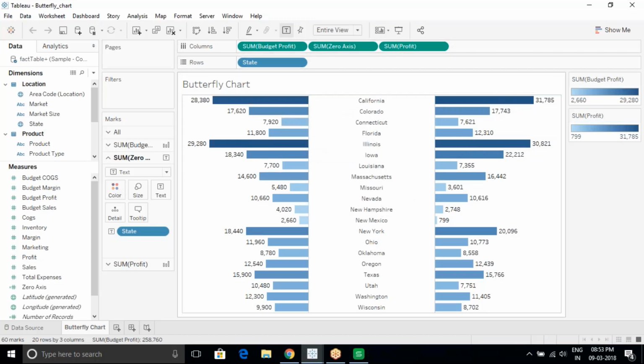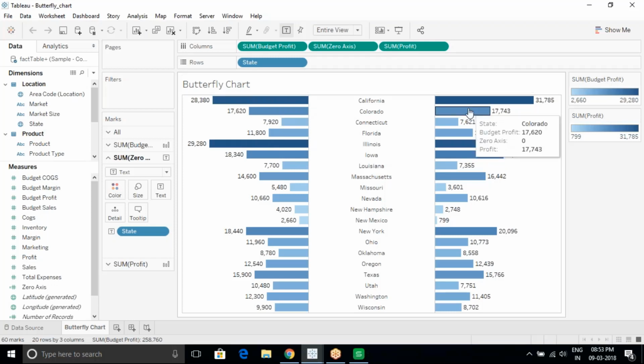And after the business was executed, what was accomplished, the actual profit earned by the business. Whenever you have two associated measures like this, where there is some kind of association, you can represent them. This is what I planned for, this is what I achieved: budget profit versus actual profit.